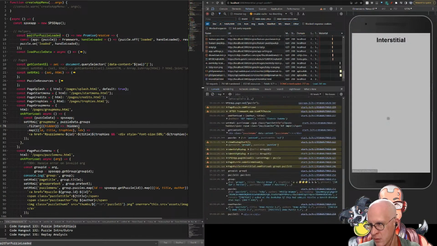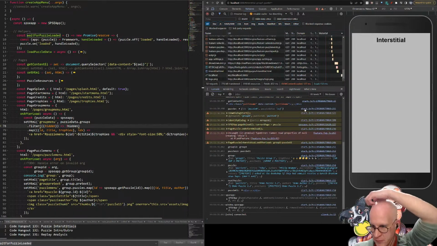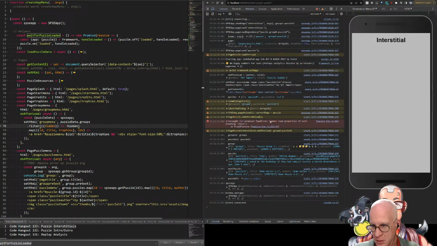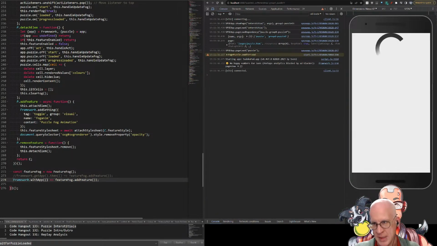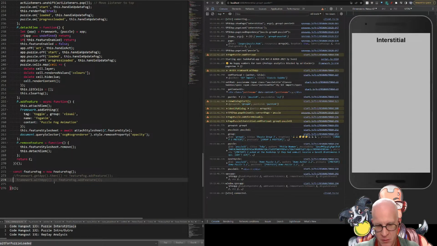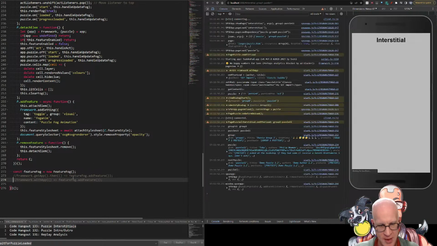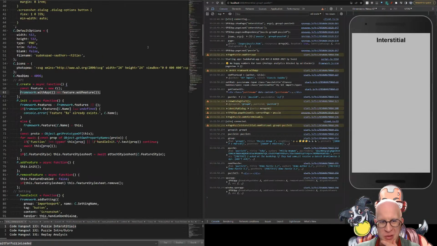Boom. Continue. Interstitial. Now if I go straight to interstitial, we still have that error here. And if I change it, will it completely break again? Yes. It completely breaks. Why? If I don't have that at all, it works. So executing with app here completely breaks.